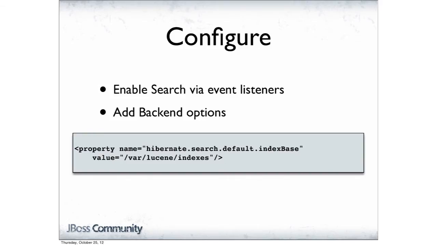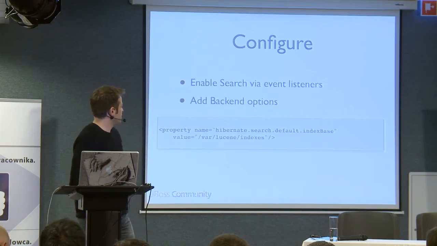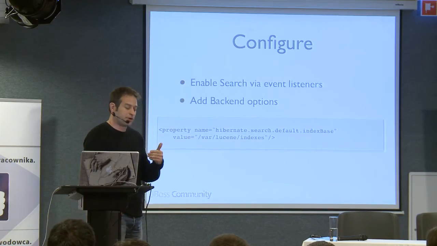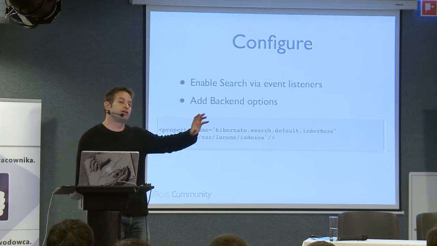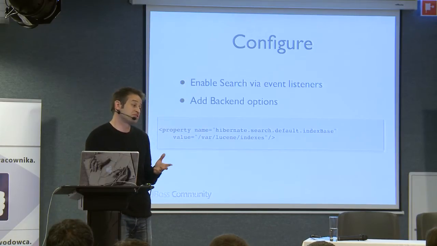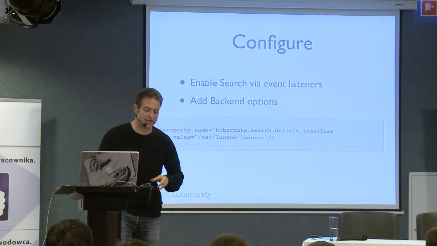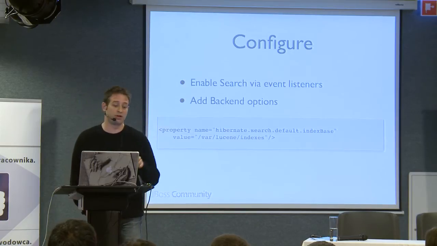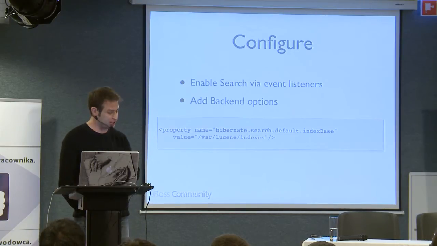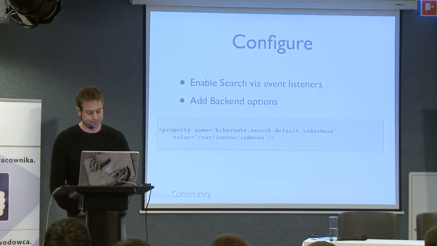And then there's a whole bunch of configuration options for Hibernate Search, where you can fine-tune and tweak it, all of which have reasonable defaults, so you don't have to do anything except maybe specify a place on your file system where you want to keep the Lucene indexes. That's pretty much to start with. Later on, you can also think about maybe clustering your index or something like this, but out of the box, you just say, okay, put it in this place on the file system.